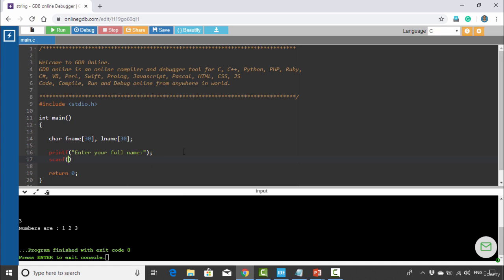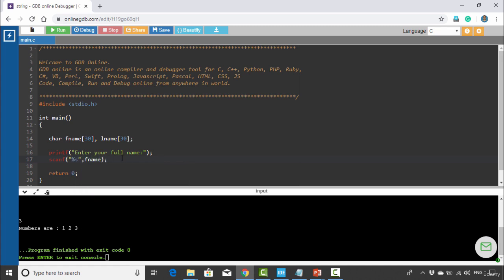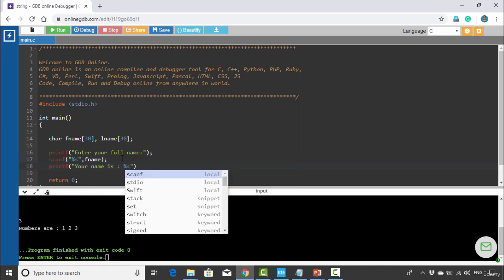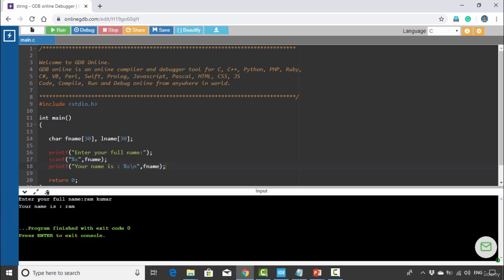If I use scanf here, %s, fname, let me read like that. And if I use printf, your name is %s\n, and let me write fname here.